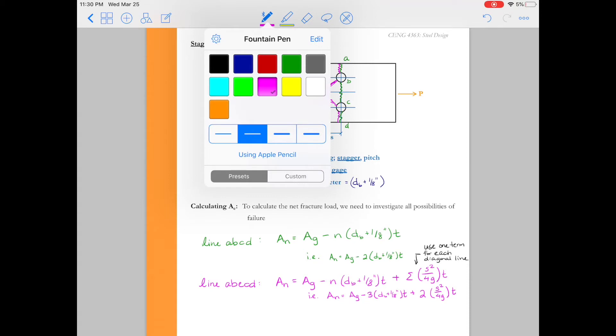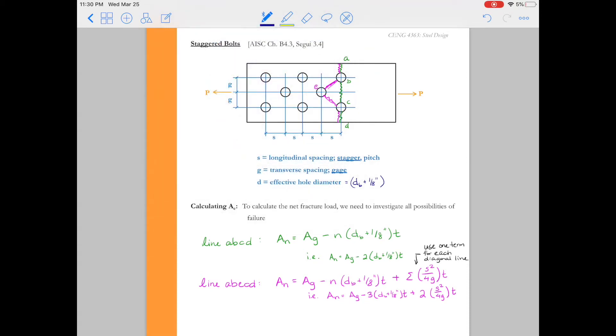Lastly, I want to consider a third possible fracture path. So again, I say we have to keep considering them until we find the one with the lowest capacity. So let's look at A, B, E, and then travel on a diagonal back to bolt F and then down to G. So I want to calculate the capacity now on this line that is A, B, E, F, G. And I ask you, would failure occur on this particular line? So go ahead and think about it. Do you think failure would occur on this line?